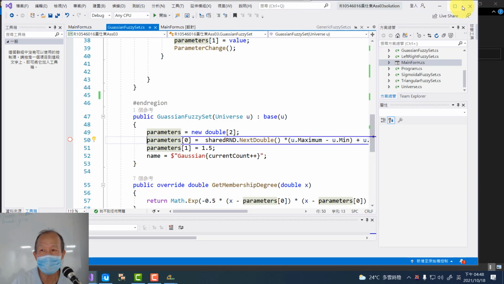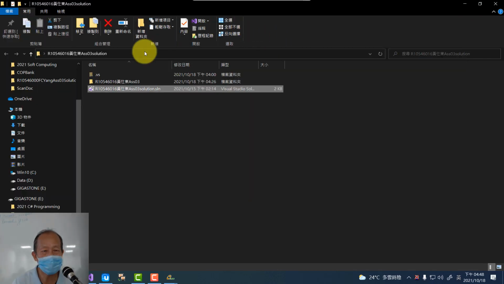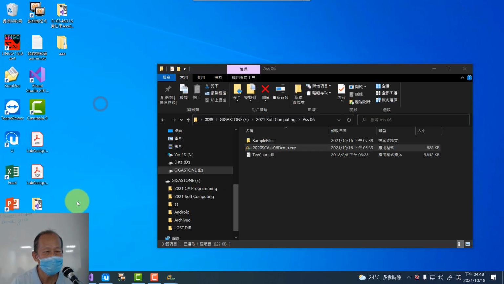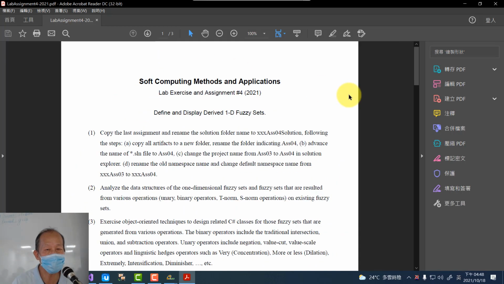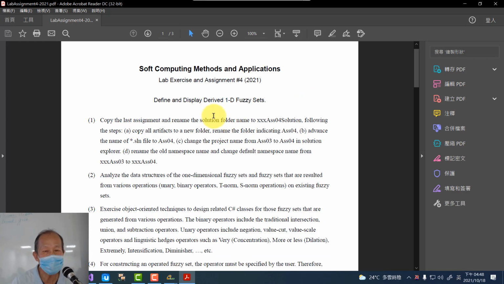All right, so this is assignment 3. Take a look at the instruction of assignment 4. It is simple. We try to add unary and binary operator fuzzy sets. Remember, up to this point we implemented the primary fuzzy sets.